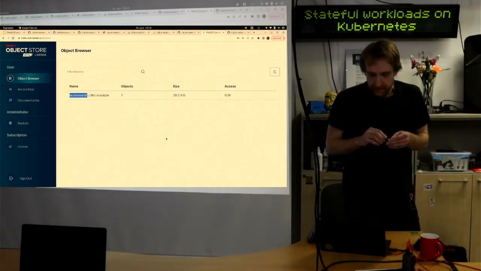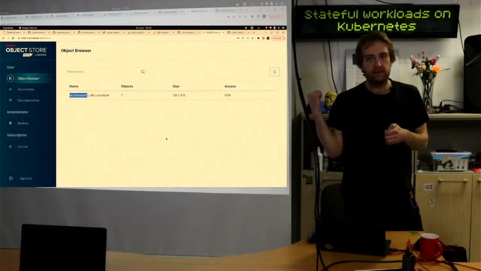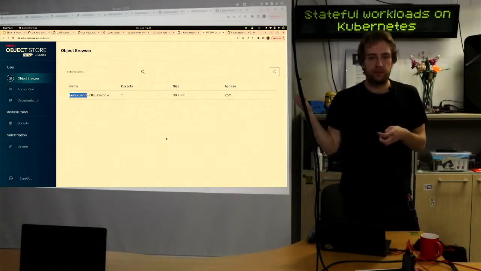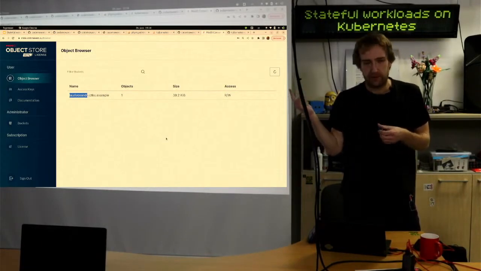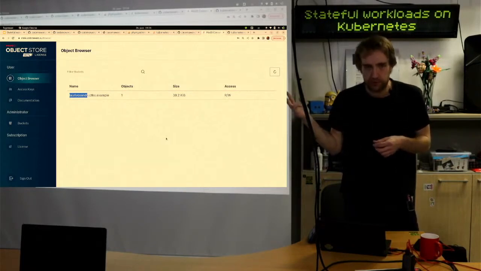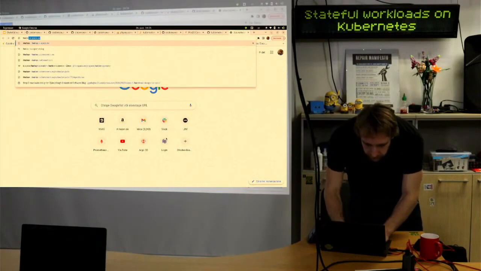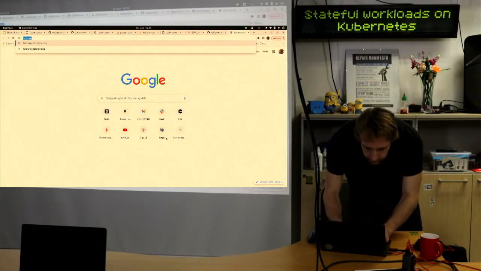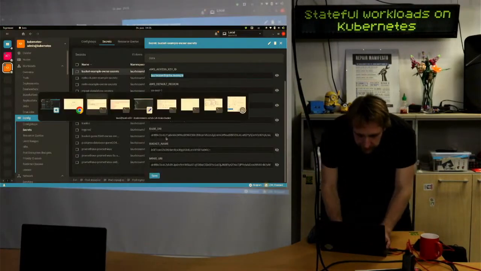So yeah. In this cluster, I showed you the way you can use Redis, the way you can get buckets. In a similar fashion, you can get MySQL instances and Postgres as well. Let me show you quickly.